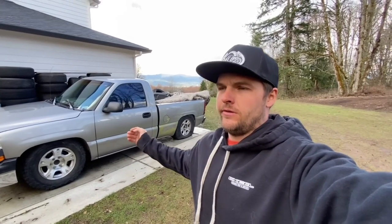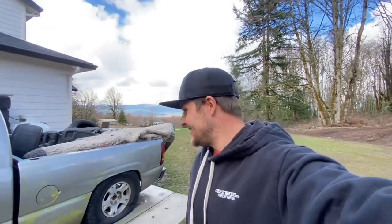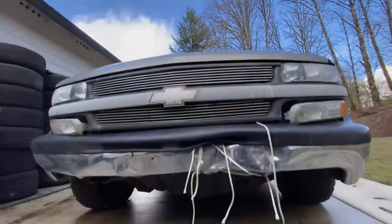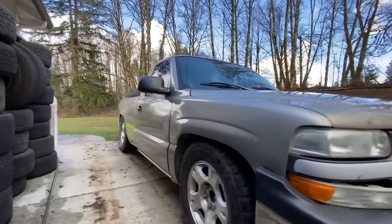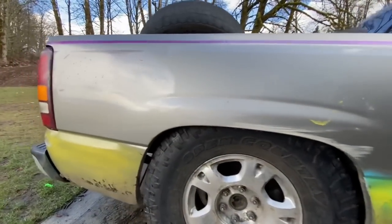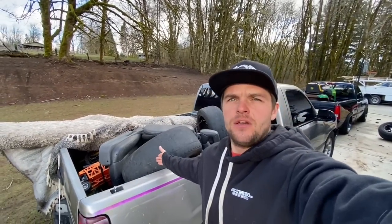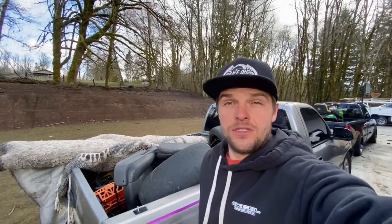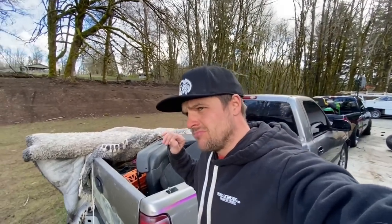The guy also told me this thing's been stolen twice from the same guy, so I didn't ask too many questions after that. As far as the body goes, it's actually not too bad. The worst spot is probably right here — a little bit of denting. The front bumper is just annihilated, and there's a little bit going on in this area, but again not too bad. It came with all this stuff that I now have to take to the dump — I don't even want to know what's in that seat, I'm just going to dump it off.